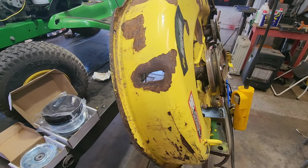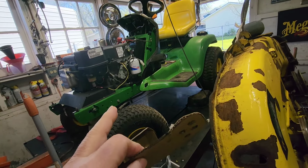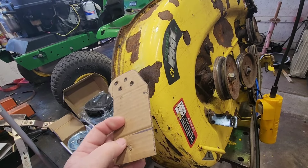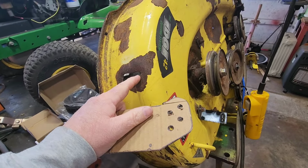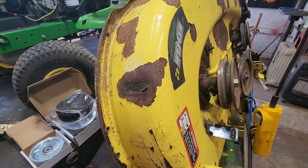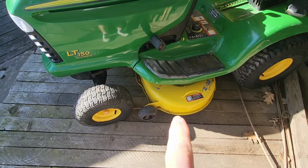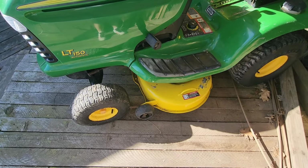This is an LT160. I have an LT150, which is the 38-inch deck version, so it's not the same. And I've got my zero turn, which is also 42. But, you know, John Deere just makes so many different decks. Let's go look at those real quick. So see how this is kind of around the corner? Typically, they're kind of up here. But we're going to have some challenges here to overcome. So here's the 150, and you can see how the deck wheel is mounted. I think that one's going to mount similar, but this one's way farther this way. The one we're working on is kind of over here. Let's look at the zero turn real quick.